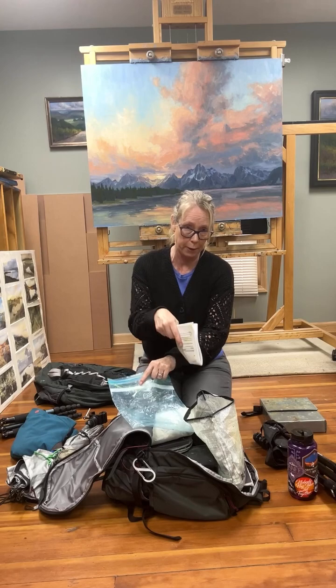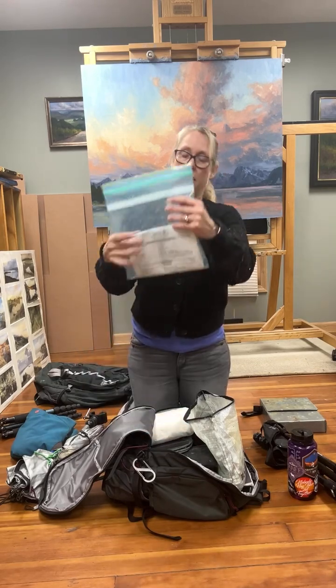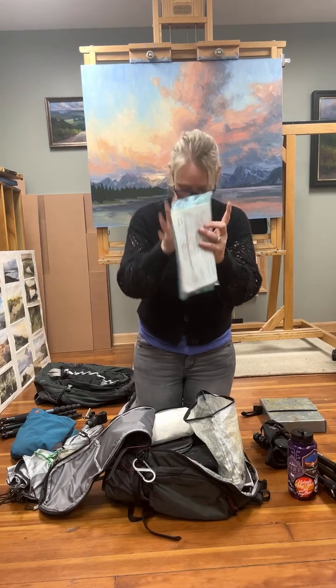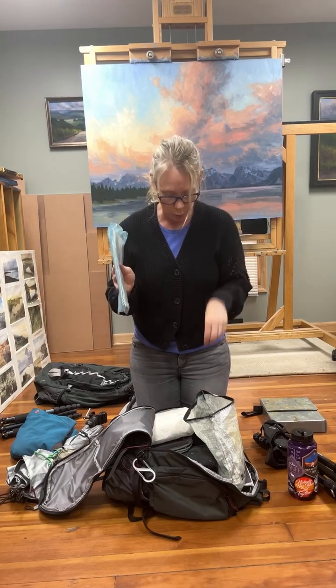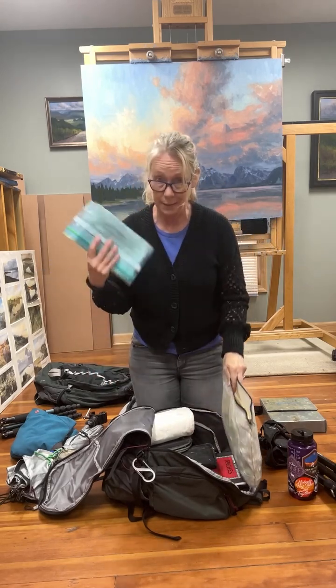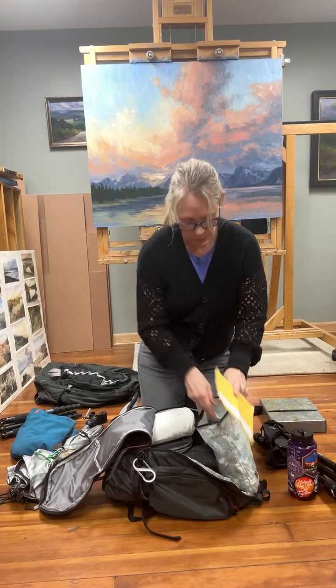That way, in case your paint explodes, these aren't all dirty. So separate from the paint here in my little Ziploc, and my Ziploc's kind of a mess. I'll probably get a new one. And this Ziploc bag with the safety data sheets is going to go inside my oil paint bag.